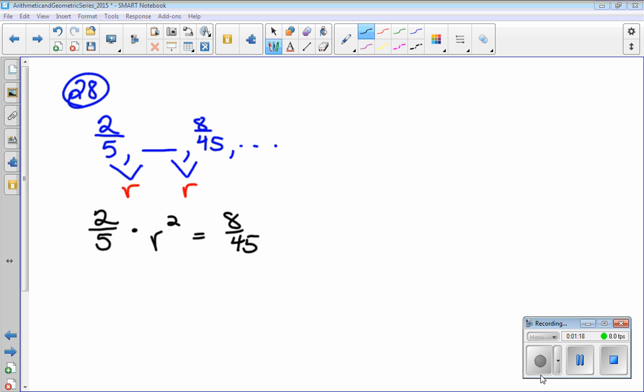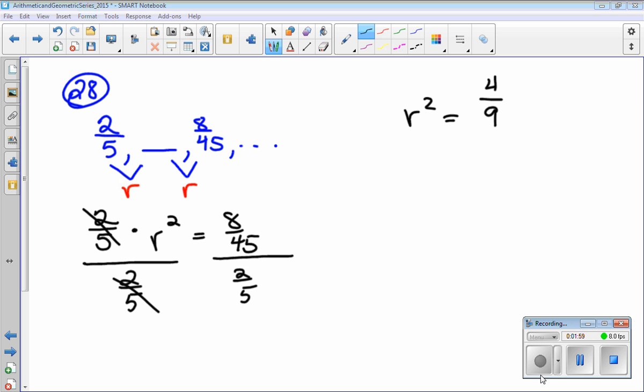This is exactly what we're going to do. So we can do either way. Which way would you probably have done it? You probably would have divided? Okay, that's okay. Just make sure that you realize when you do that, we're talking about a complex fraction here, okay? So we are going to get r squared equals something. So in your calculator, if you want to deal with this complex fraction, we're going to have to worry about putting it in. So we can alpha y equals, and we can plug in another alpha y equals. So we're going to get 8/45, and then we'll do another alpha y equals, divided by 2/5, and we get 4/9.